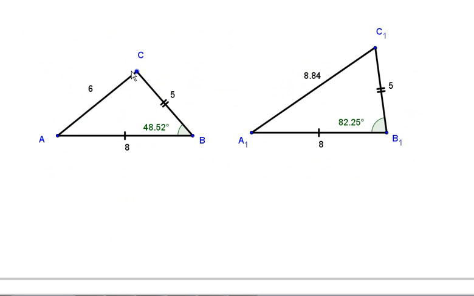Essentially, again, if I have the setup of two congruent sides, and my third side is longer than this third side, then the included angle must be larger than this included angle. So it works in both directions. The most important thing that we have to have for the setup, though, is two congruent sides.